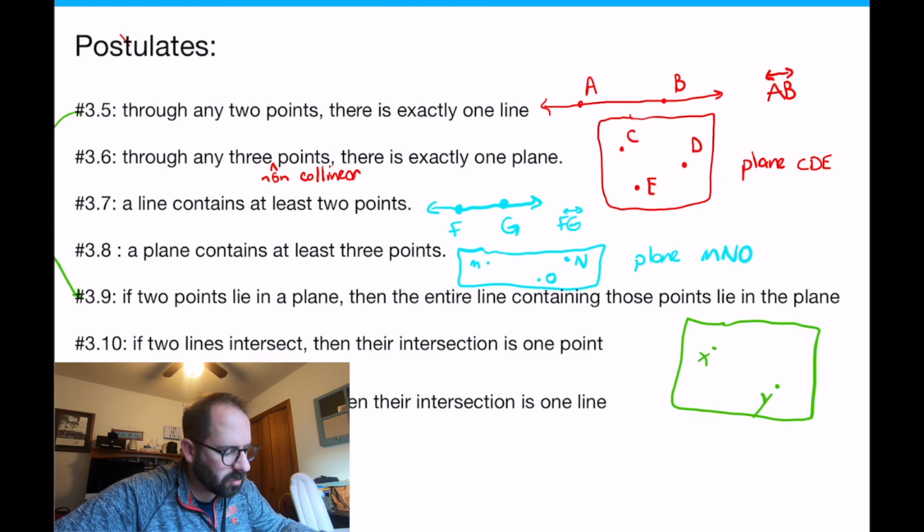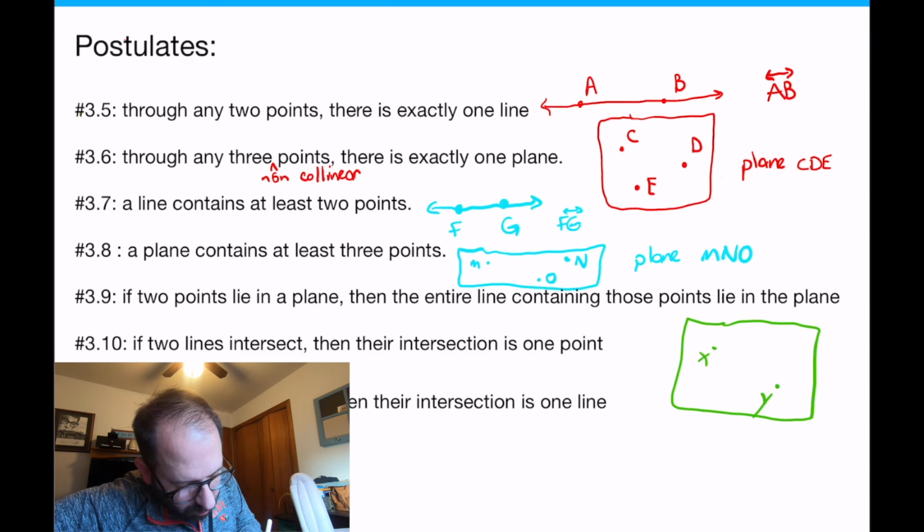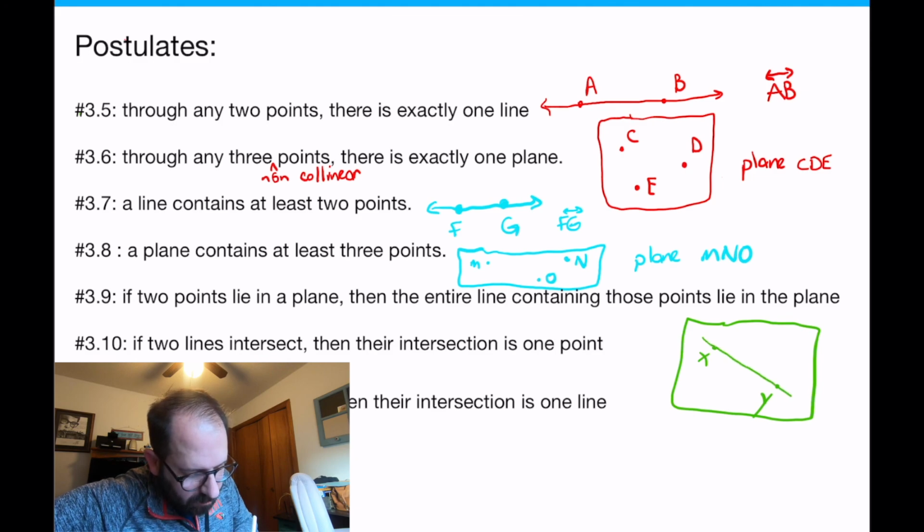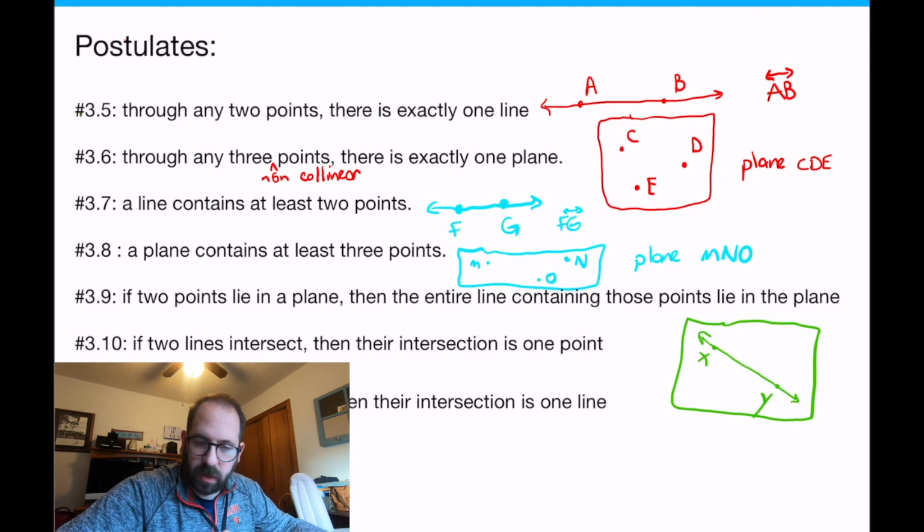So again, I have 2 points drawn on this little piece of paper, this little plane. So I can draw one line through it, right? Boom, there you go. So I have 2 points, lines drawn through it. Well, what they're saying is that the line is also on the plane. It makes sense. If you look at my marker board right now, the line is drawn on the marker board. It's on the single flat surface those two dots were found. It doesn't suddenly poke through the paper and go through it. That would be a curve.